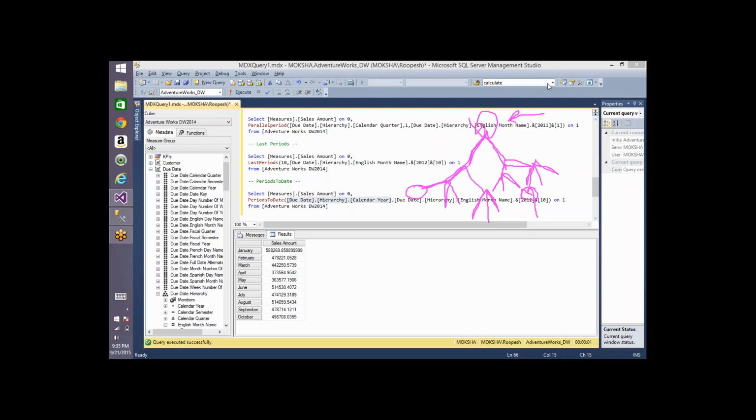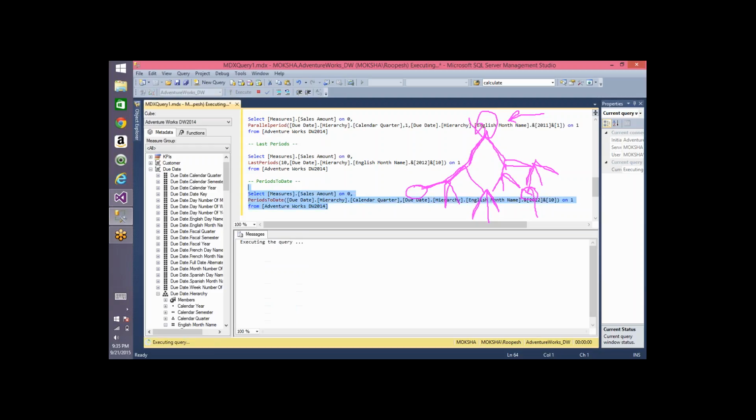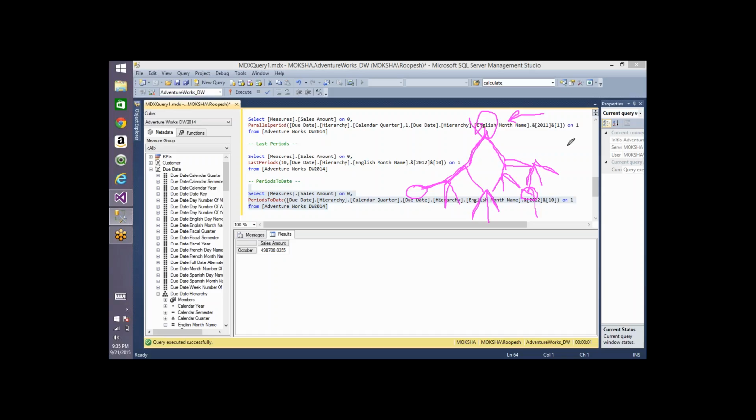For example, to demonstrate it in a better way, let me take a calendar quarter here. So what will happen if I execute calendar quarter? How many records will be returned? As expected, it's 1, because from this member October, it will go back by 1 parent, because this is the quarter level. The level that I provided as the first parameter is quarter. It will go back here, and it will take the first member. The first member is again the same October, and it will get the data until October.